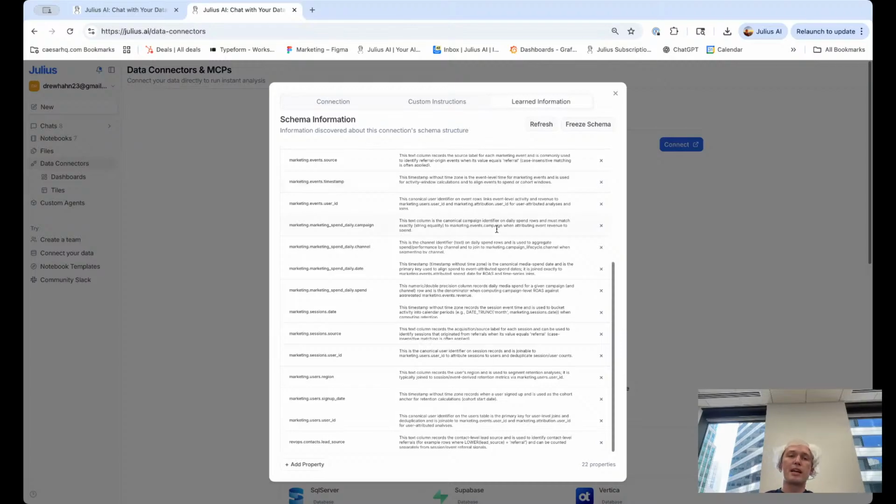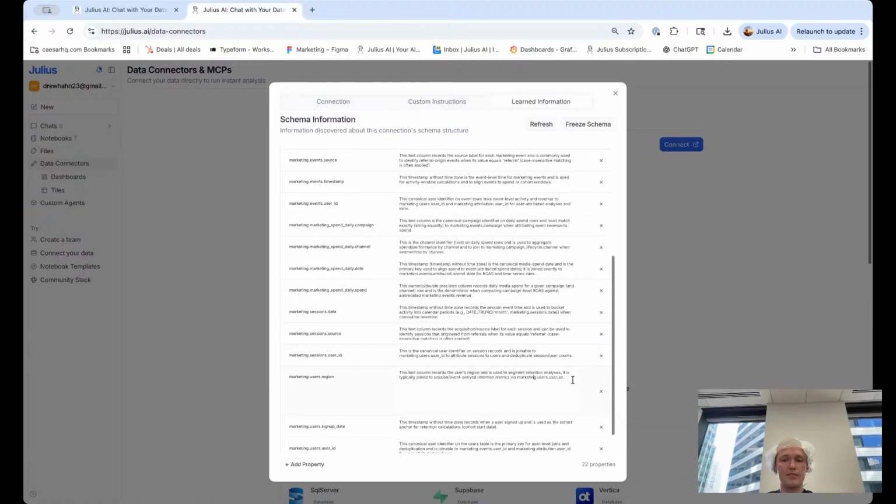Now, if you have one separately that you want to bring in and you want to upload those as individual pieces, you can do that just fine. And if you don't want that to change at all, you just freeze your schema here and it'll keep all these learnings as is. You can make edits to these if needed. Like I could just start typing in, I don't know, we don't do marketing or something like that.